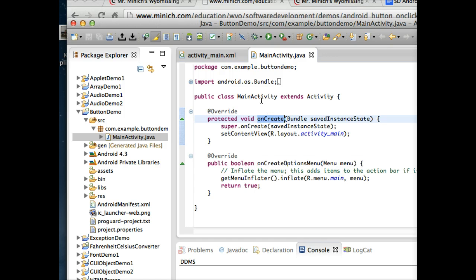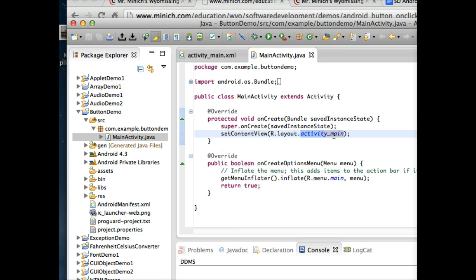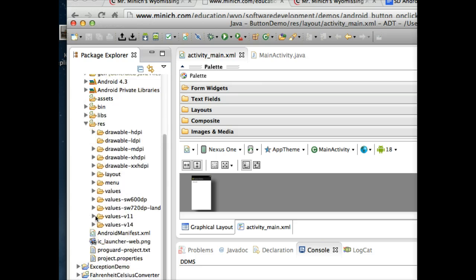Folks in the room here, let's just zoom in on that. Okay, so I need to create a button, and presently the content that is in my app, or at least this activity, is coming from activity main, the layout file, which is already open here, but you could find it under resources, under layouts, and I could have double-clicked this entry.